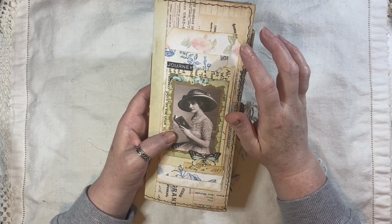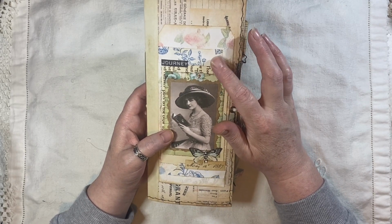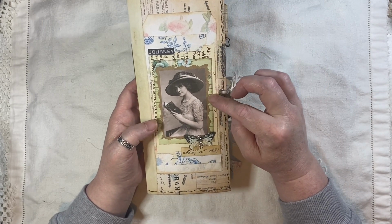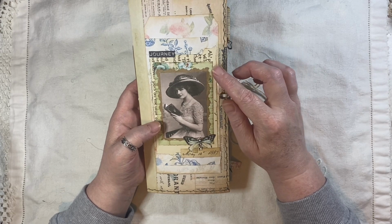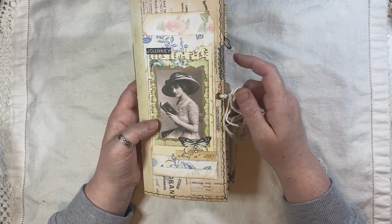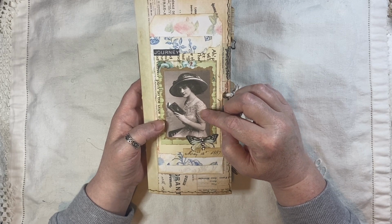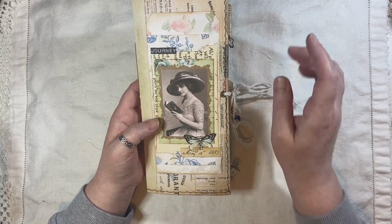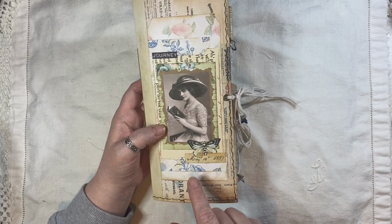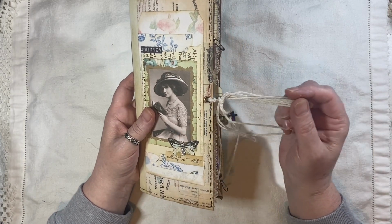So here, I think this is from the French blue. This is some, I think it's ARTYmaze, but I can't remember the name of the kit. Some Edith Holden. There is a library card behind here. It's got shades of green because even though there's a lot of blue in this, there are little hints of green here and there. And this lady is a Pinterest find from years ago. Little butterfly there and a little label here from the old design shop. The word is from ARTYmaze, that's from one of the builder cluster kits.